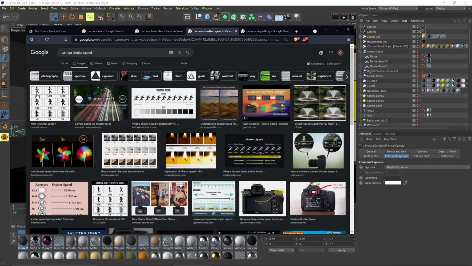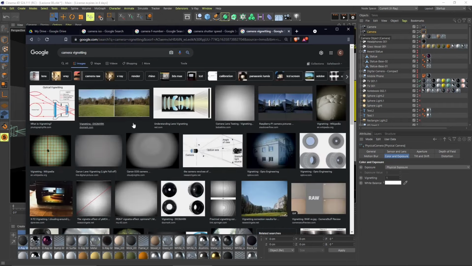So again, it's like when we use physical materials. When we use physical cameras, we try to simulate or replicate what happens in reality using, in this case, the shutter of the camera. That's gonna involve the speed and the aperture and the exposure. So this is why sometimes it's called photographic exposure.